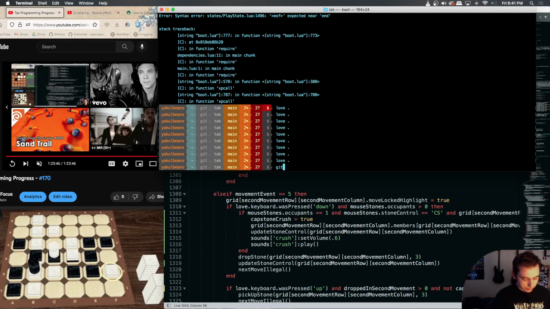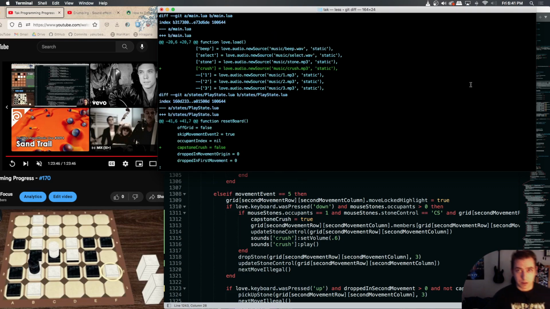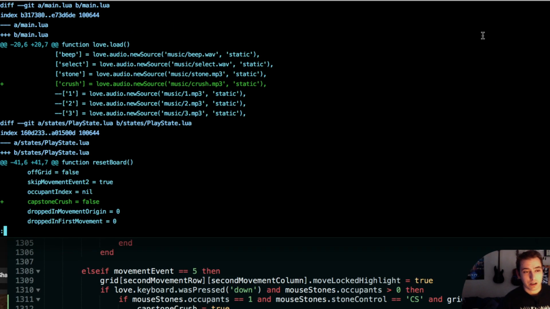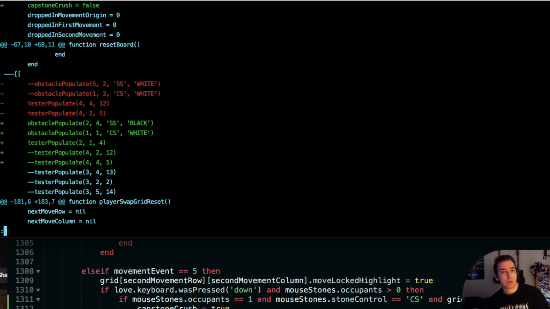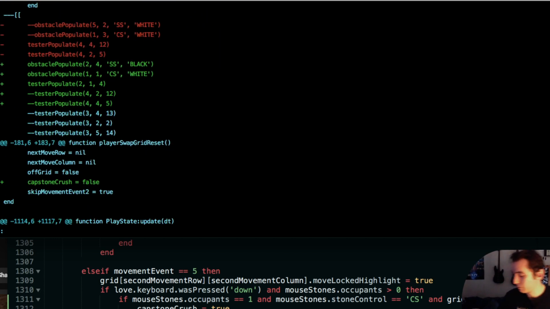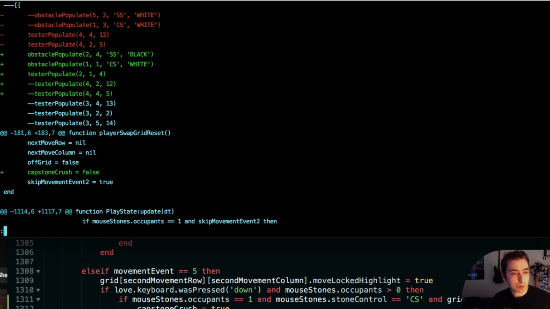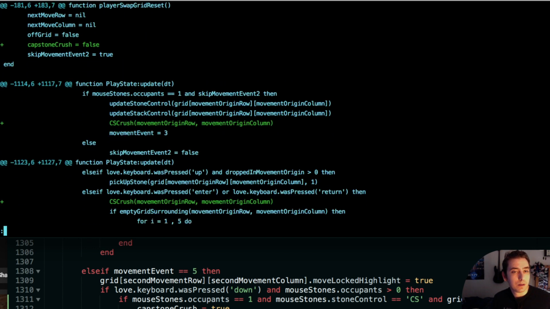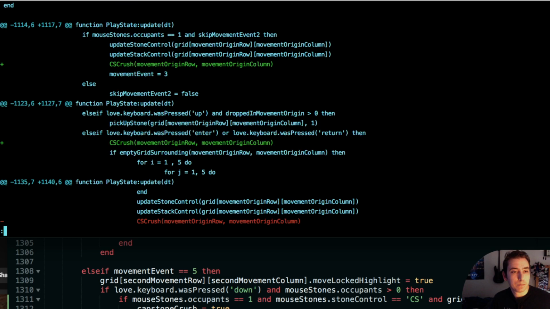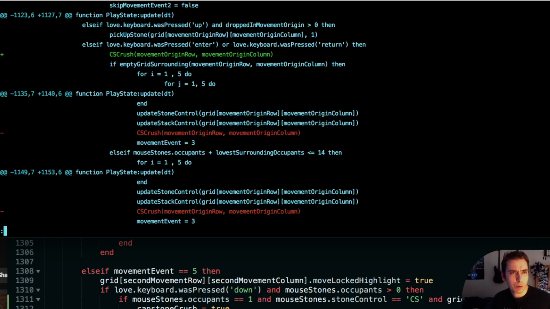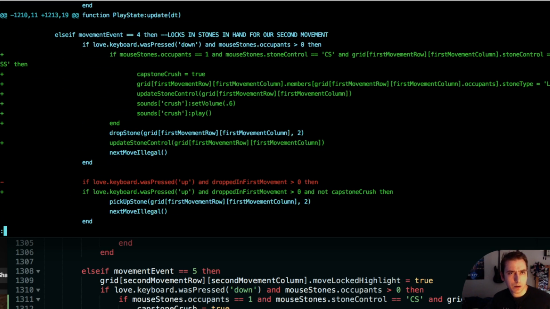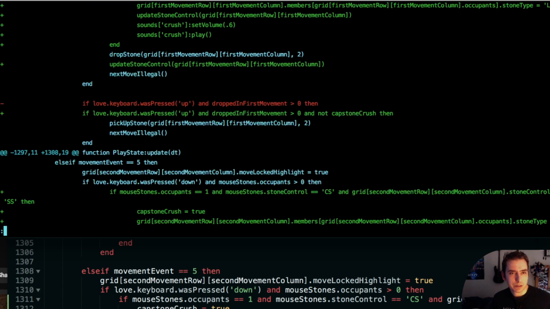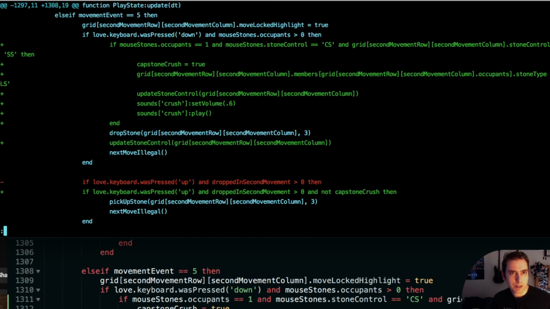Let's take a look at our git diff here real quick. We added a new crush sound for our capstone crush. We added a boolean to prevent us from picking up a capstone once we capstone crush with it. We were smarter about where we run our capstone crush logic. We allow a capstone crush and play this volume in every single movement event.